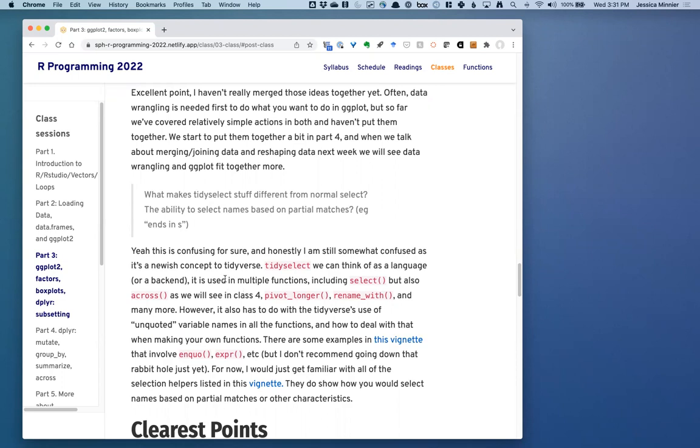It's the language that's used in different functions. So we saw it used with select. Today, we're going to see it used with the function across. And next week, I think we'll go through some pivoting, so pivot longer, pivot wider, those also use tidy select verbs or terms or functions, however you want to think of it, and many more.